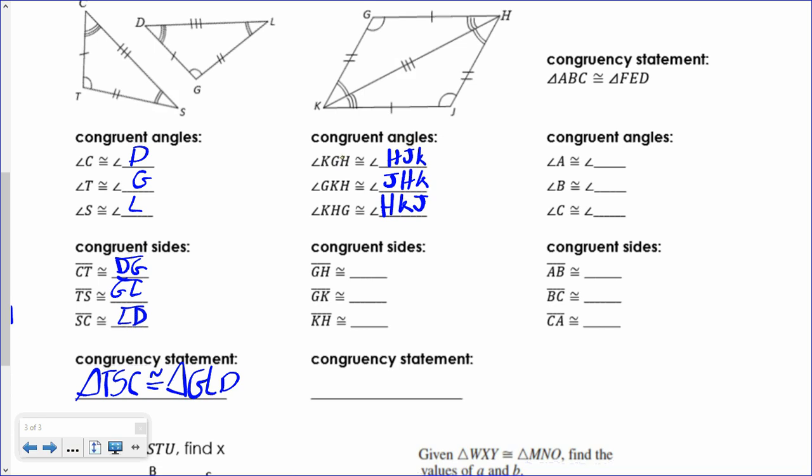Okay, G is the single mark, so we're going single to triple. How do I mimic that over here? Whoever said JK was correct. Alright, single to triple. Now in this triangle I'm going single to double, so that would be JH. And now I'm going from K to H, which is double to triple. HK. Right? Everybody good so far?